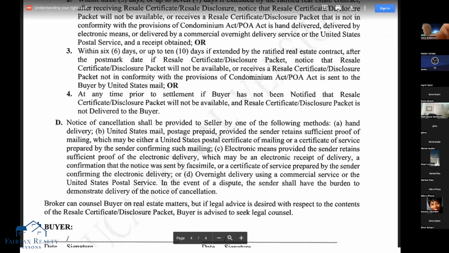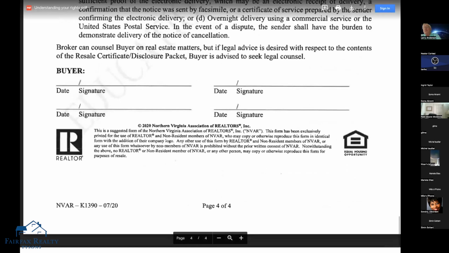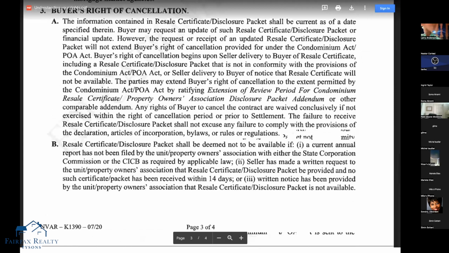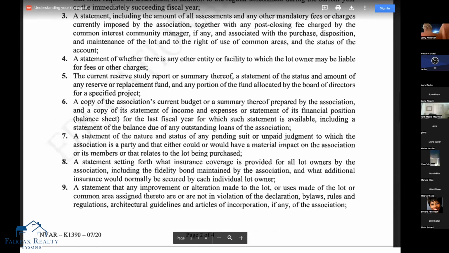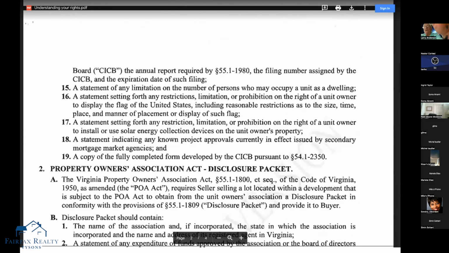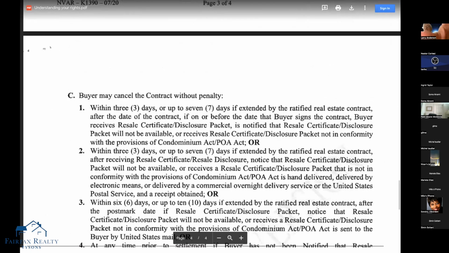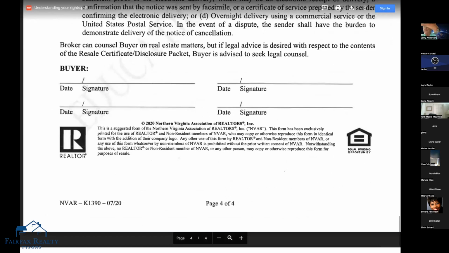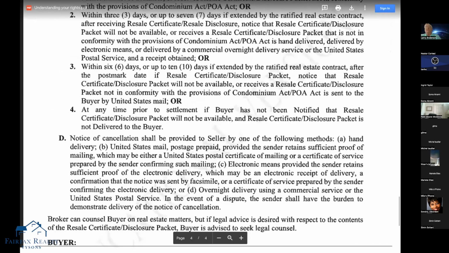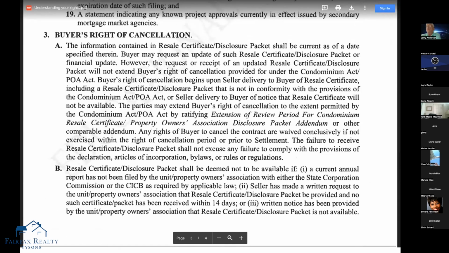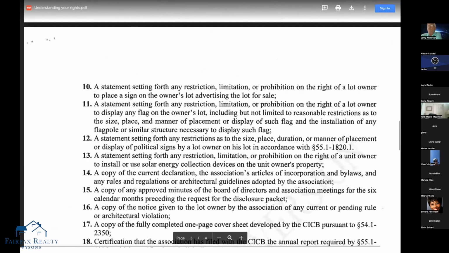Any questions about that? This is an excellent form. You should be using it with every buyer in a POA or condo, okay? And have them sign it and date it. I do the same thing with the seller so they know the statute.